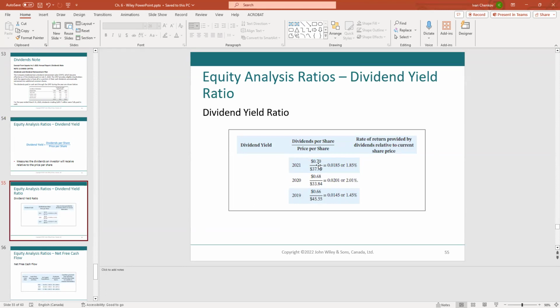So what you can see here, the dividend per share is now 70 cents, 66 cents per share versus market price 45. And then we're going to have 70 cents versus 37.79. That's 1.85% dividend yield. For every dollar that you're investing, how much you're going to get as a dividend.